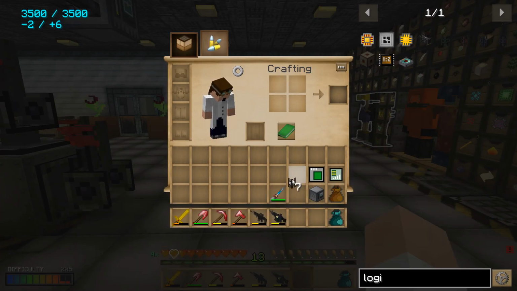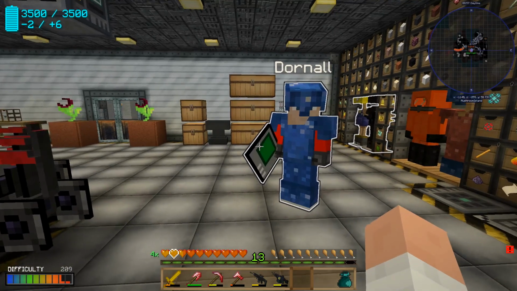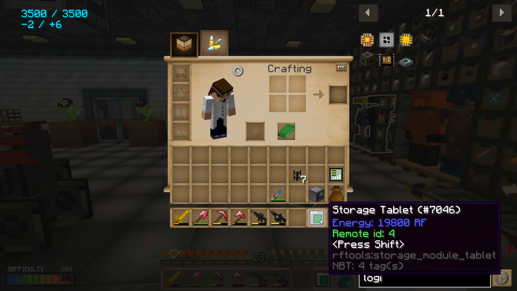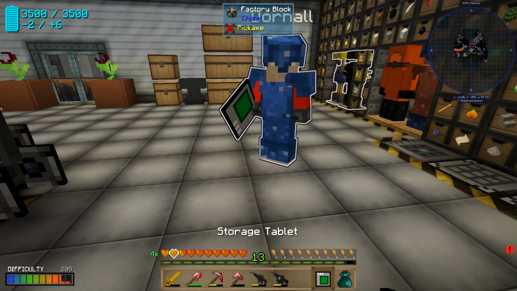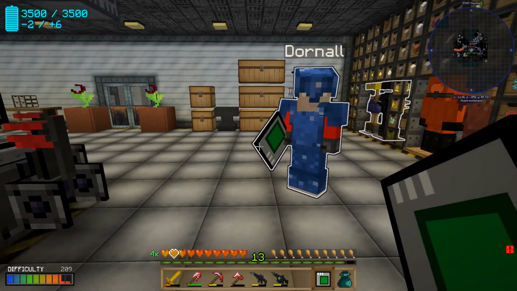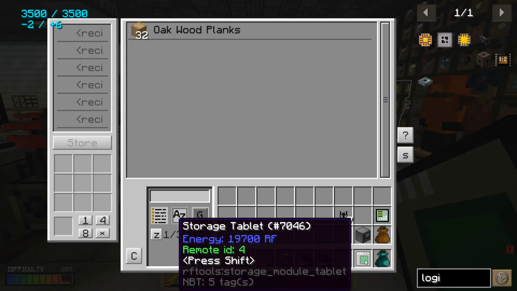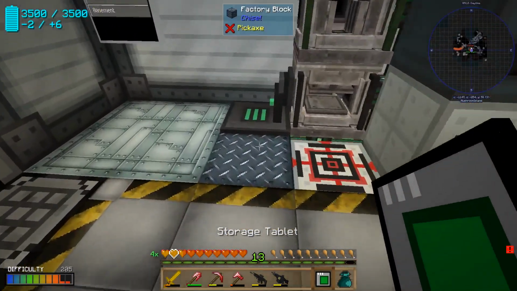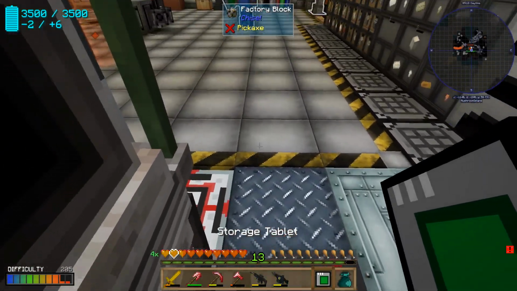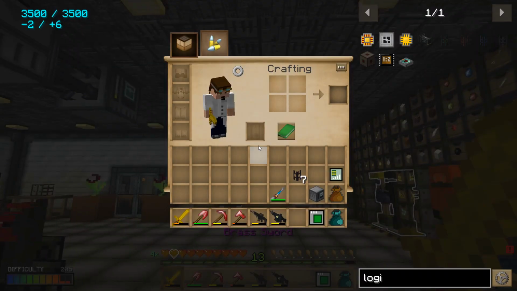Woohoo! So I just want to ask you a question. Where are you seeing the number at? The number of what? For what tab you're on? In the description of the tab. Remote ID. Like mouse over the tablet. Storage tablet, and it shows the amount of energy in it, and then it says remote ID, whatever number it is. Okay. And don't forget that every time you use it, it does use a little power, so you got to charge it up from time to time.